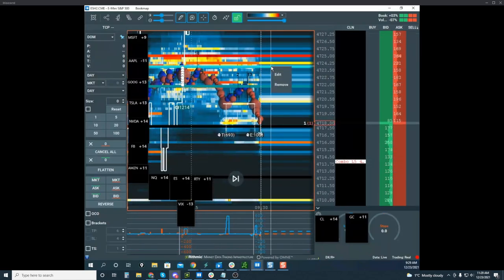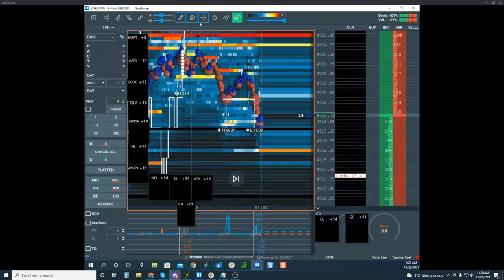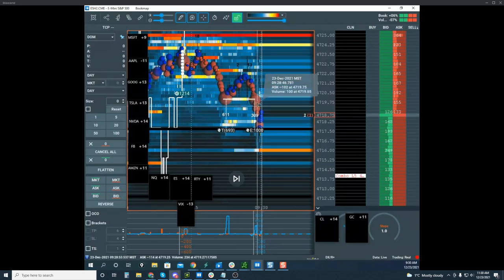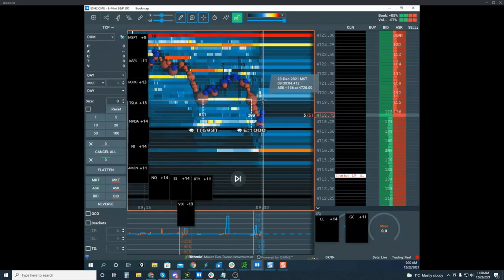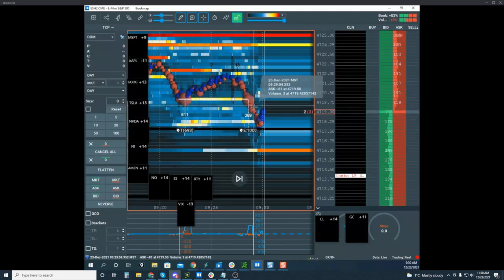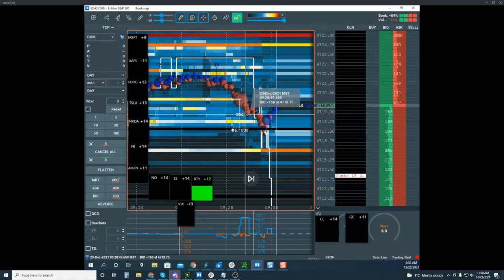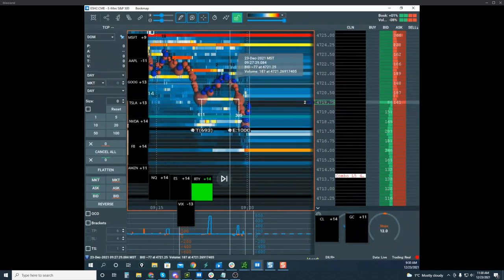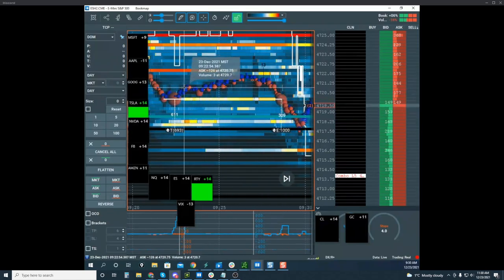So what I'm going to do here, I'm going to get rid of the sweeps right now because I just wanted to show you that I'm not trading off that information yet. I am trading off of this information. So you see, again, it's almost 700. That's threshold, basically, for me, 700 to 685. And then you had another 300. And you can see it on chart. It was one house, right? So I'm going to incorporate all those prices. That went from there down to... change the color here, too. That was here.